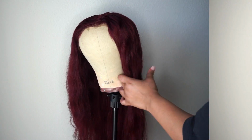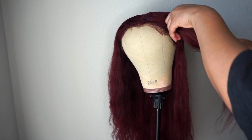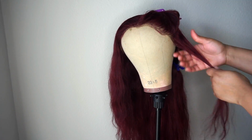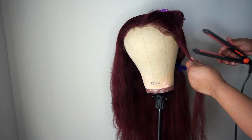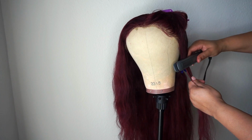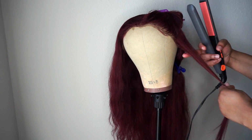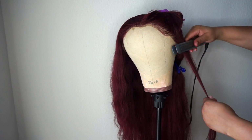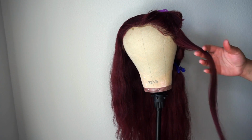And I just wanted to give you guys a little peek of how this hair is straightened once I washed and conditioned and brought her back to life. She straightened so well. She's so soft and flowy, and y'all, I definitely recommend this technique and this process to get your wigs back on track. So I'm just going to go ahead and finish straightening this hair.